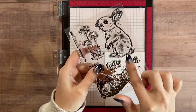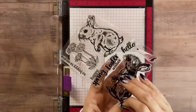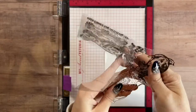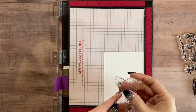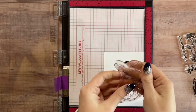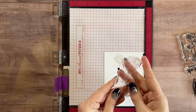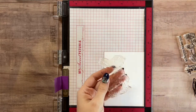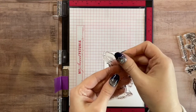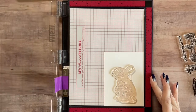I'm going to do this one a little bit backwards - I'll use the fur part first. One tip: make sure you condition your stamps. You can run your fingers over top of them if they're brand new, or take a small piece of leather and rub them. When it turns a little white, you know it's conditioned. I'm just going to pop him right there and pick him up.